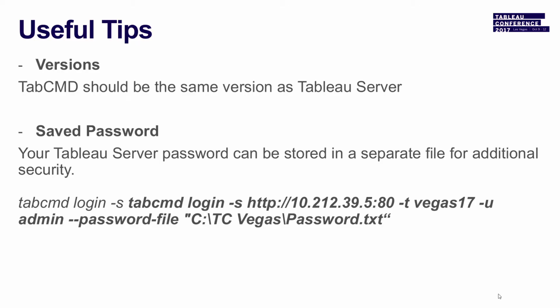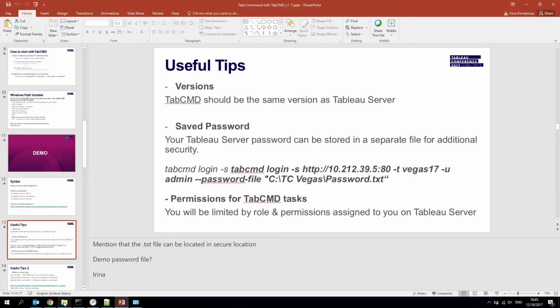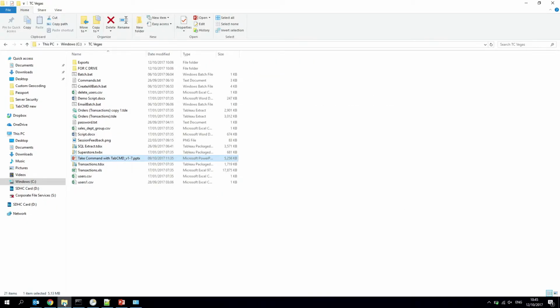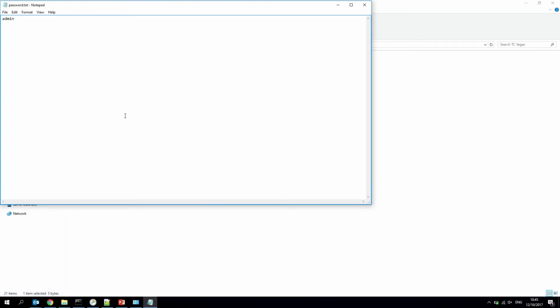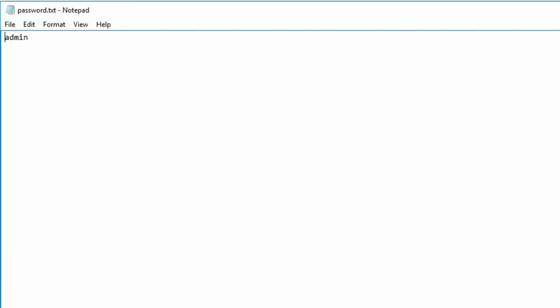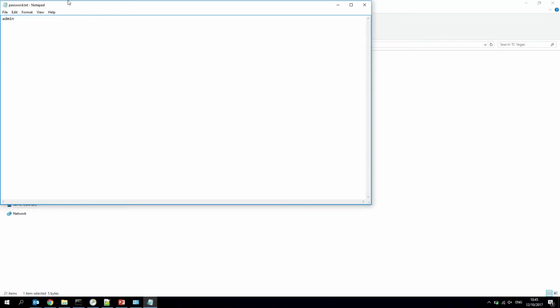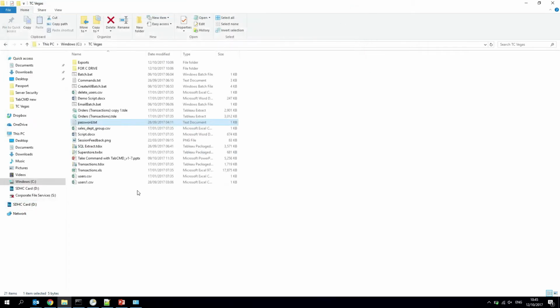The file is a simple text file that can be located in any secure location, maybe on your machine. And that looks just like this. So as you can see, it's just a text file. And what I have here is just my password, which for me is admin. So that's it. And that can be stored anywhere from where you can call it. So you don't have to type in your password in the command line.